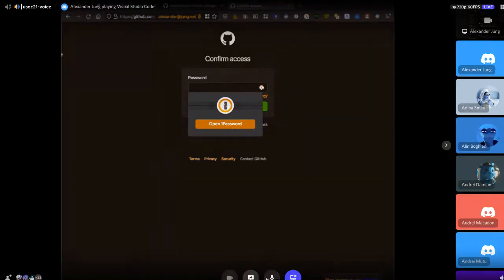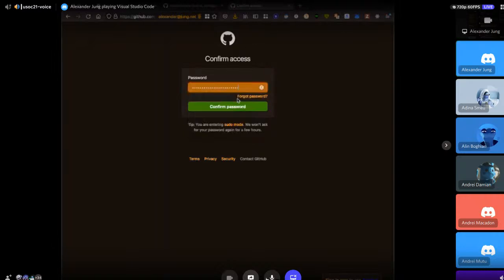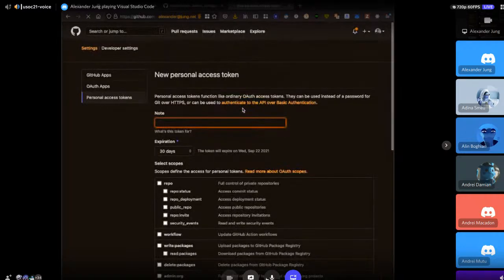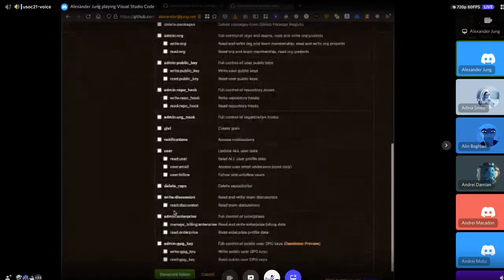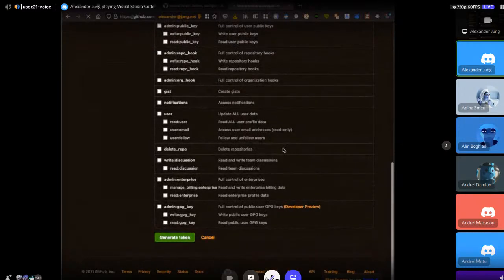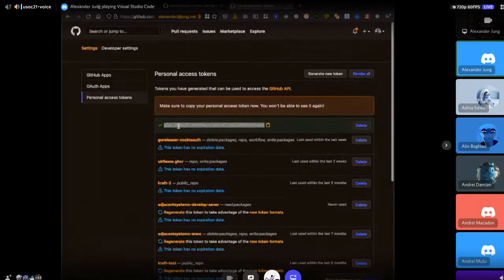Hold on. You'll have to do this yourself, unfortunately, because of the rate limit. I think we announced that in the session, but you'll have to do that. So yes, you'll need to generate this, and this URL to get you to this exact page will be available. And all you have to do is give it a name, give it an expiration date. I'm just going to give it 7 days. All you need is public repo. And this is the only thing you need to click. Click generate token. And it should pop up here. You should get a unique token.